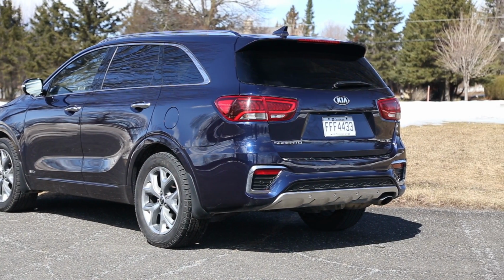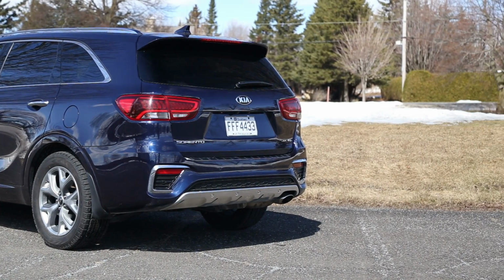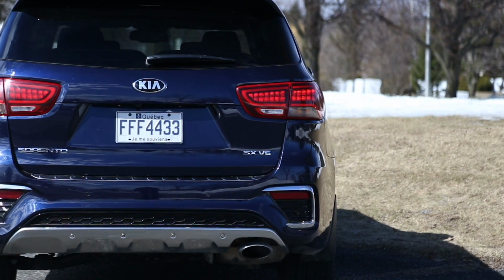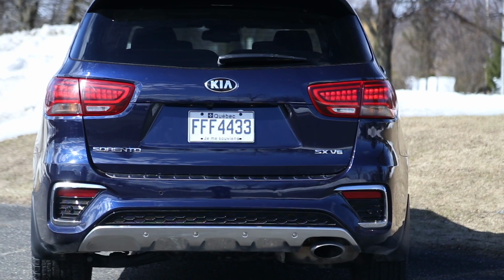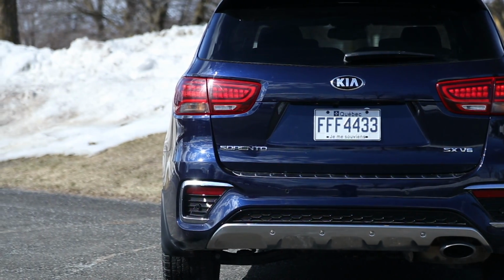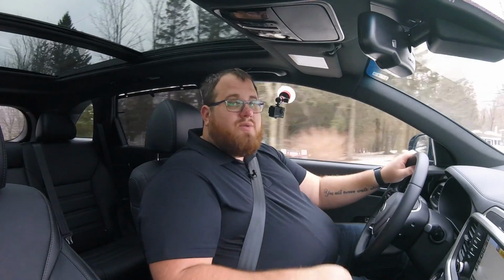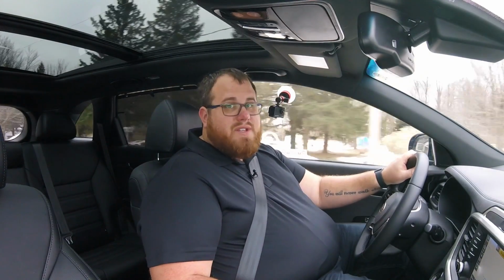Kia has a really good warranty, too, a 5-year warranty, plus their roadside assistance for 5 years, unlimited kilometers. So you're pretty well protected. Everything we liked and disliked about the 2019 carries over, except for the trims, because there's less of them. So nice improvement there, Kia. Once again, showing us that you can make a great vehicle, even if it's on the tail end of the production, as we look towards 2021. That will be a very interesting Sorento.